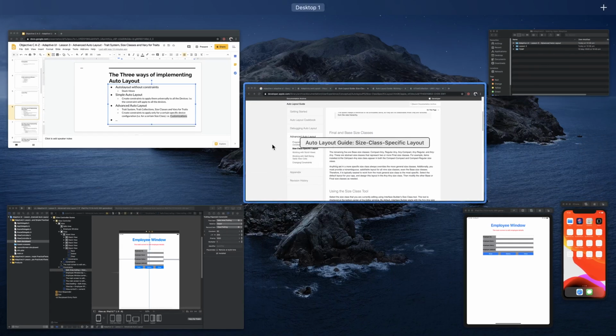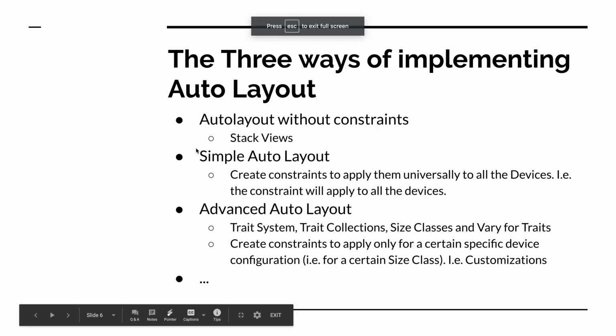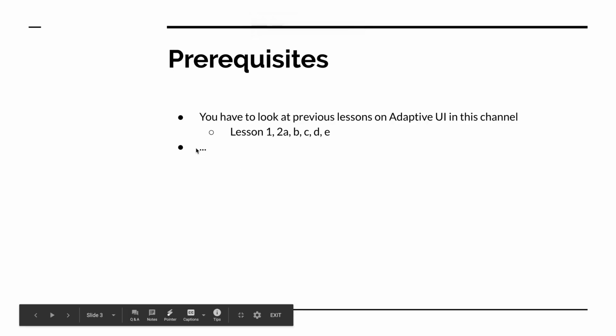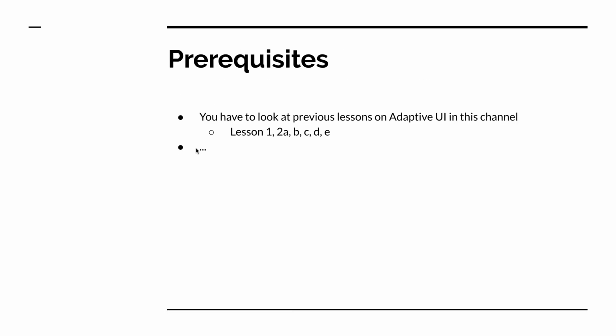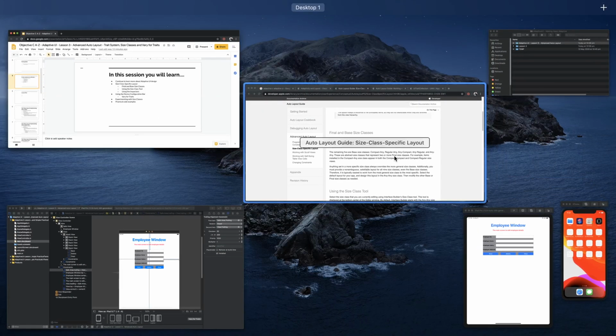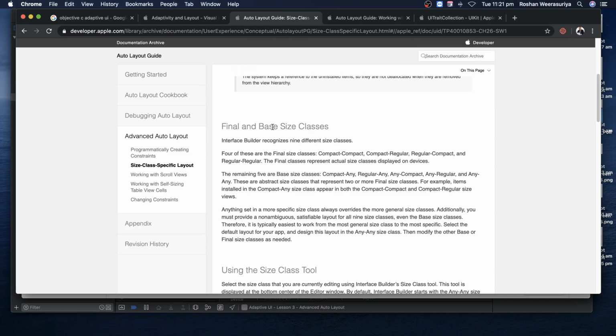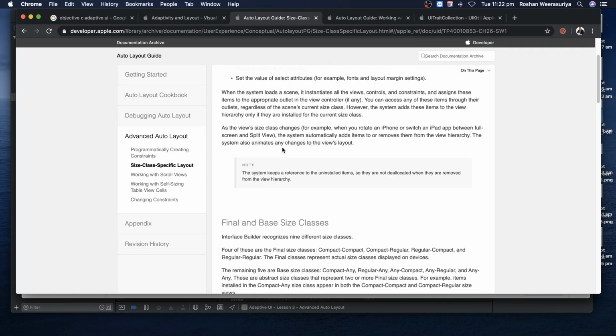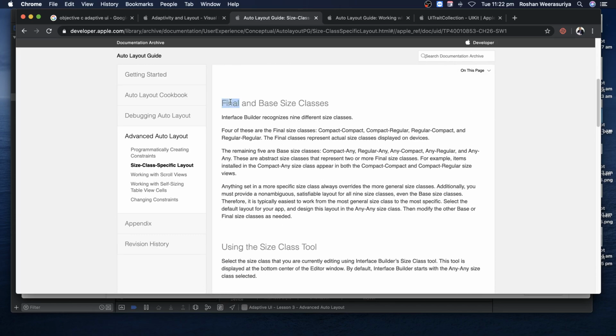So now let's look at this. Let's quickly go again to the beginning for you to understand. Now see whether you can capture. So look at this, right? But before that, I need to do one more thing. So now I'm going to the Apple developer docs, to size class specific, right? Under that, it talks about final and base size classes.